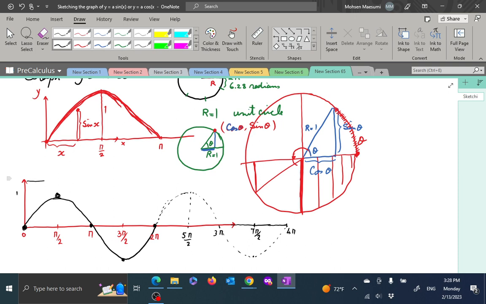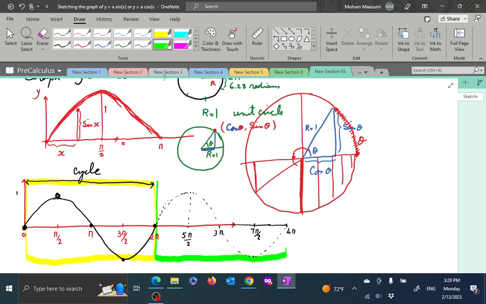So what we have in this block is called one cycle, or one fundamental cycle of the picture. You can think about it as a tile. If you take this tile and put it right next to itself, that's going to be the second tile, and so on. You can put infinitely many tiles next to each other, and that would be the graph of sine of x. So this is y equals sine of x.